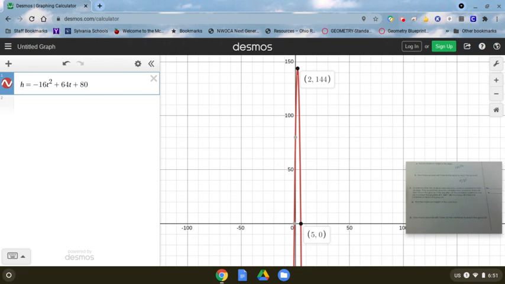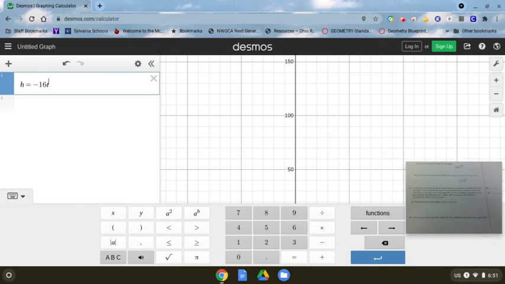Okay, so the next one is negative 16t squared. I believe it's plus 25. Oh, negative 16t squared plus 25. Okay, so let's read what it's about. In science class, the students were asked to create a container to hold an egg. They would drop the container from a window. All right, find the maximum height of the container.